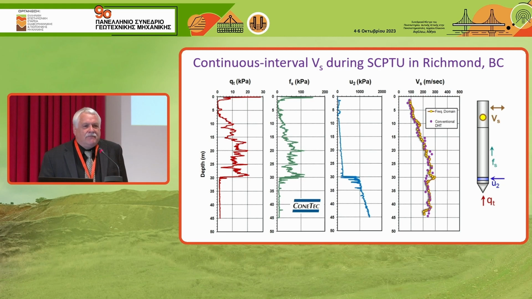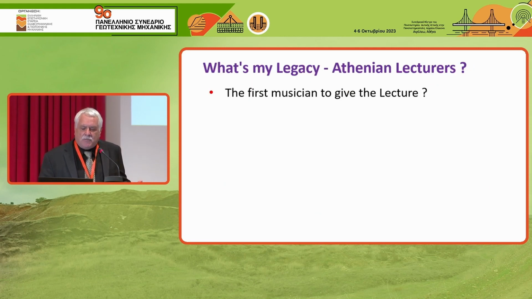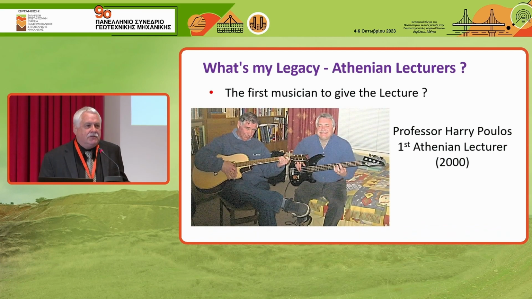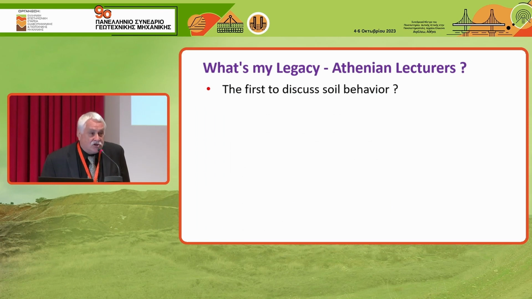You know, as I put these slides together, I said, geez, what's my legacy going to be for the Athenian lectures? Because there's been so many great people before me. Is it that I'm the first musician to give the lecture? No, because Harry Poulos gave the first Athenian lecture, and he's a guitar player. He's a great blues guitar player. So I played at his house. He's played at my house. Yeah, it's fun playing music too. We call it geo-music.